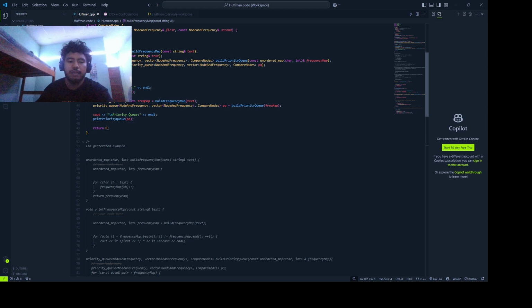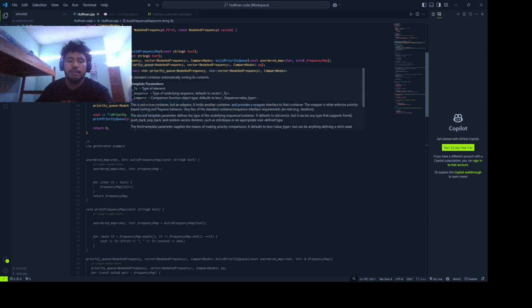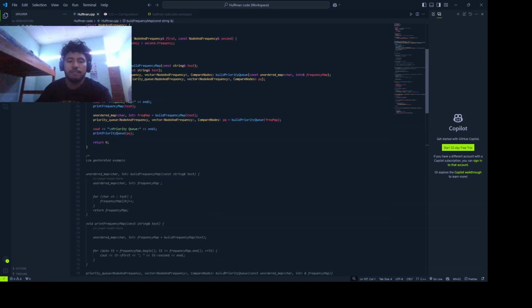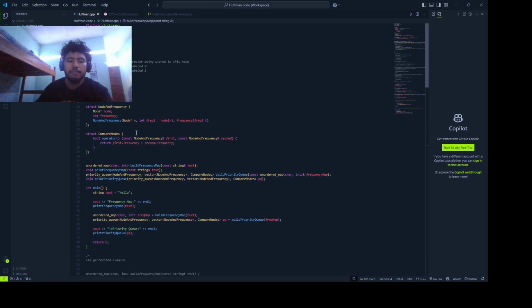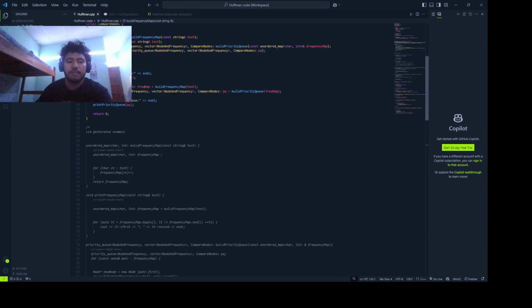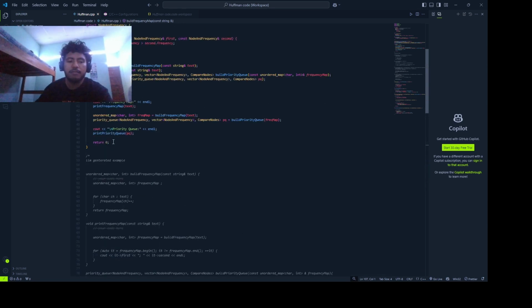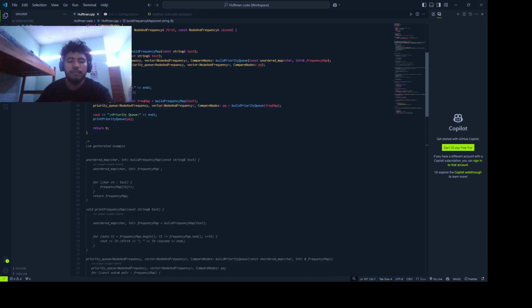We've got the unordered map, the void print function for the map, the priority queue, and the void print priority queue, and we declare these here. With how C++ works, some languages start up here and go straight down. With C++, you can pick this out, bring it down here, and then bring it back into the main, so we can declare them first, like here. And these are functions we're going to use in the program.